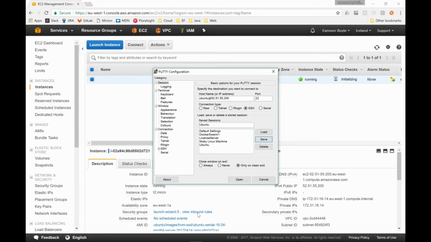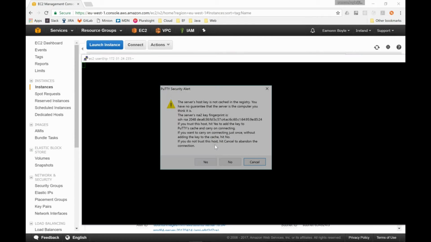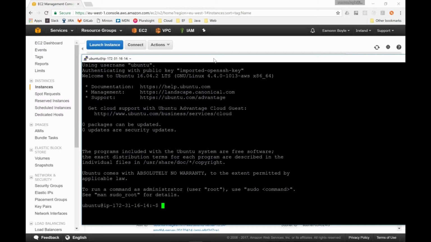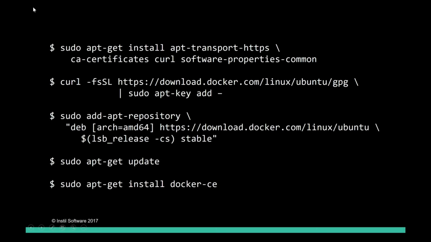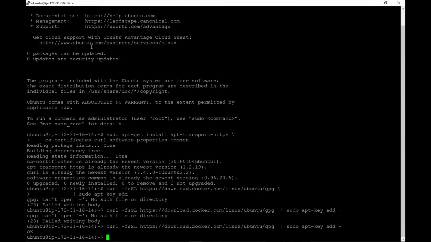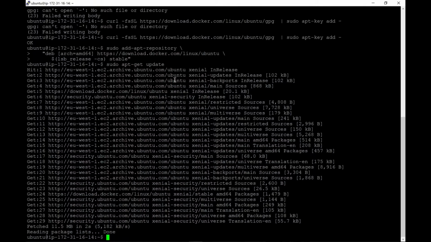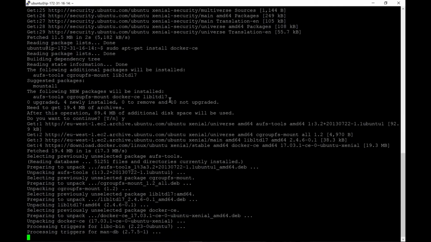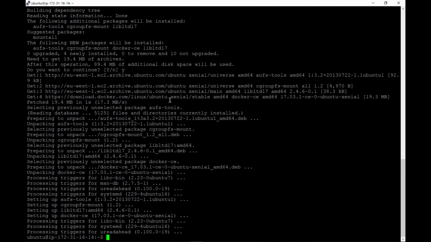Now it's going to be different for different distros. With Ubuntu, the setup steps are, just go to the Docker documentation, find out what the steps are for installing it for your particular distro, and this will get the very latest version. So if I run through these steps, okay, and apart from some cut and paste errors there, that was pretty painless.